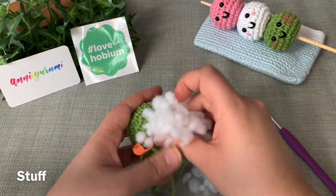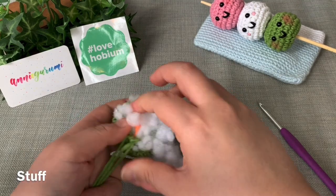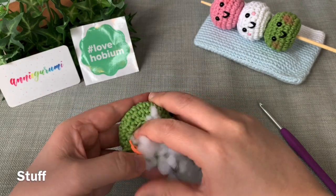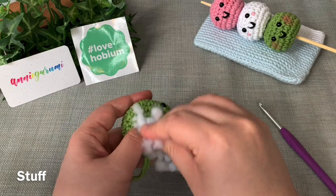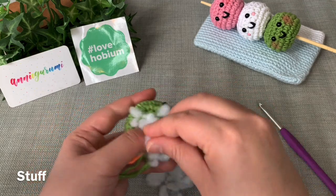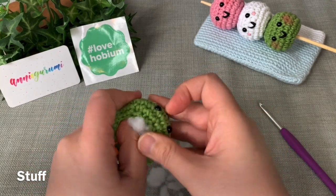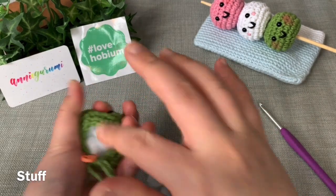So I got this stuffing also from Hobium Yarns, and I really like it. I usually use the stuffing that is not in balls like this. It's usually just one big cloud, but I really like this round kind, I don't know what it's called, where it's just a bunch, because it actually gets into the nooks and crannies really well and holds its shape. So I think I'll start using this from now on.